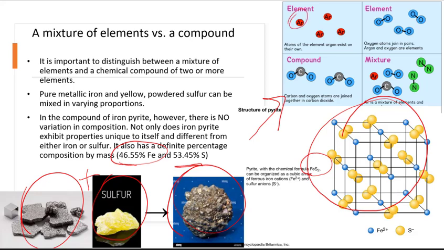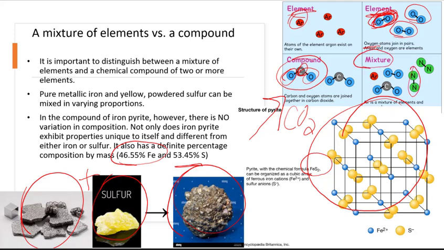We can see up here, these drawings, we can see our element. I've got argon, so I've got atoms of argon existing on their own. It's not diatomic. We have elements of oxygen atoms. And remember, oxygen by themselves are diatomic. So even though there are 2 oxygens together, it is still an element. Then I have a compound because I have 2 or more different types of atoms together. I have a carbon and 2 oxygens, so this would be CO2. Carbon and oxygen atoms joined to make carbon dioxide. And here's an example of a mixture. Notice I have N2s, 2 N2s, an O2, and argon. So I've got 3 different elements combined and a compound.